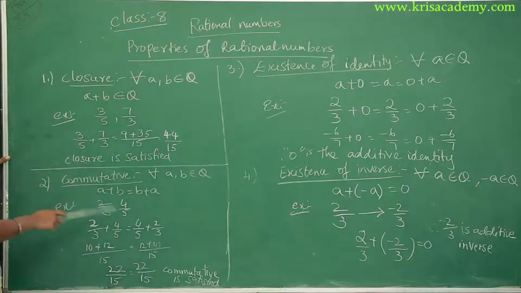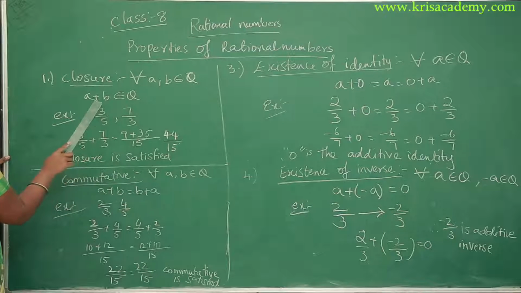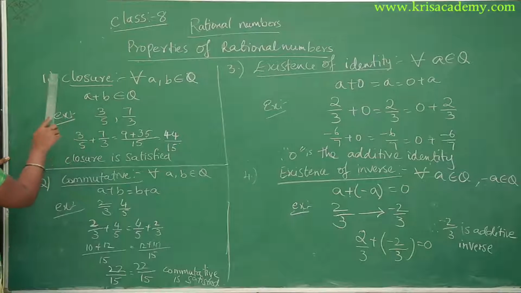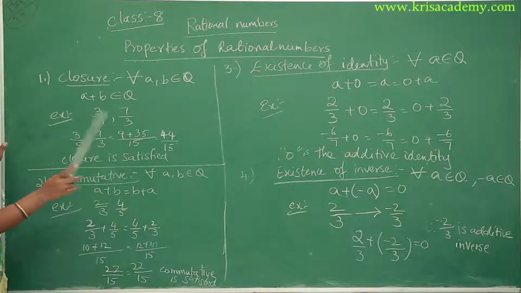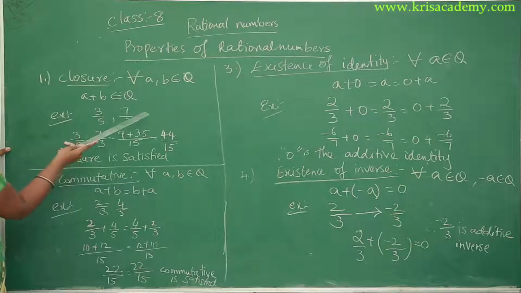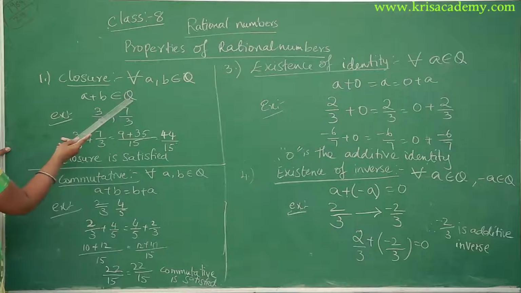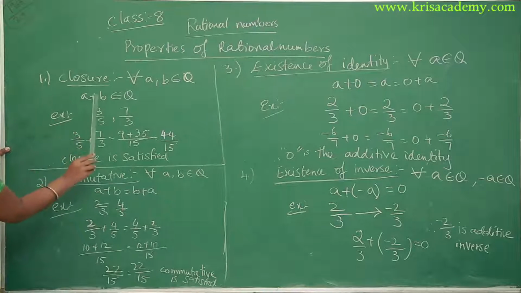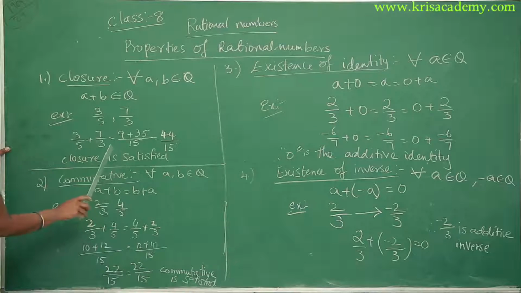First we are learning all the 4 properties regarding addition. So the first property is closure. What is the meaning of closure? When we add any 2 numbers, that answer should be present in that particular set only. Suppose let us take integers. 1 plus 2 is 3. 3 belongs to integers only. Closure means closed. It should be present in the closed box only.